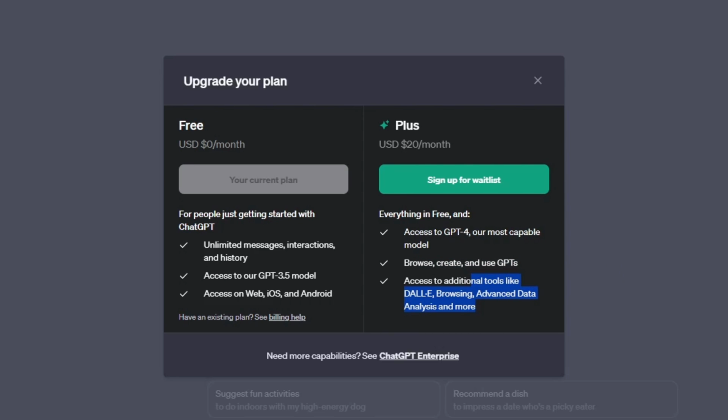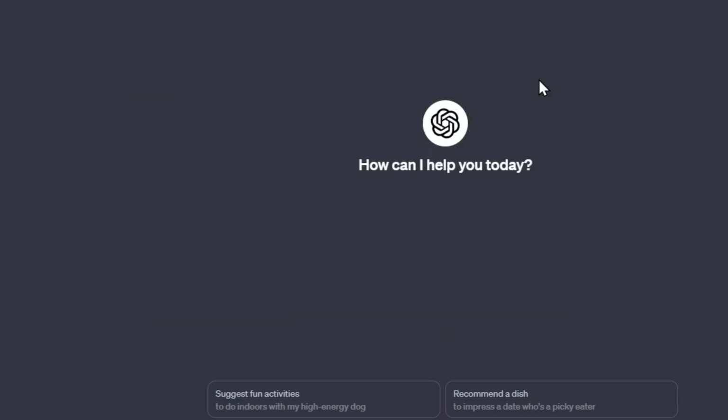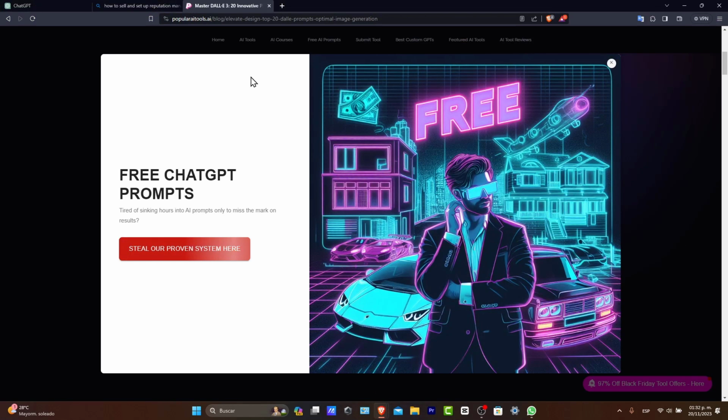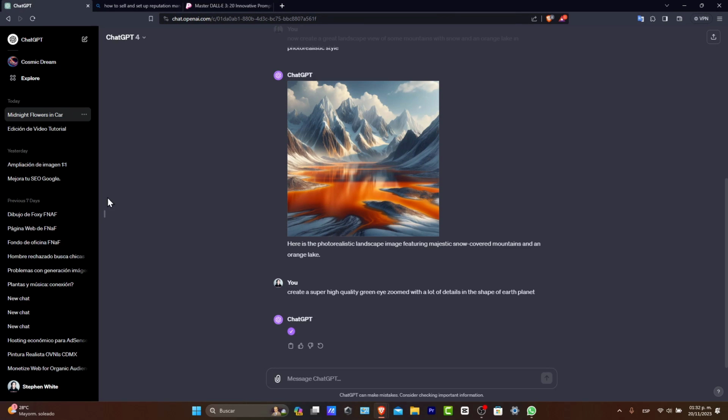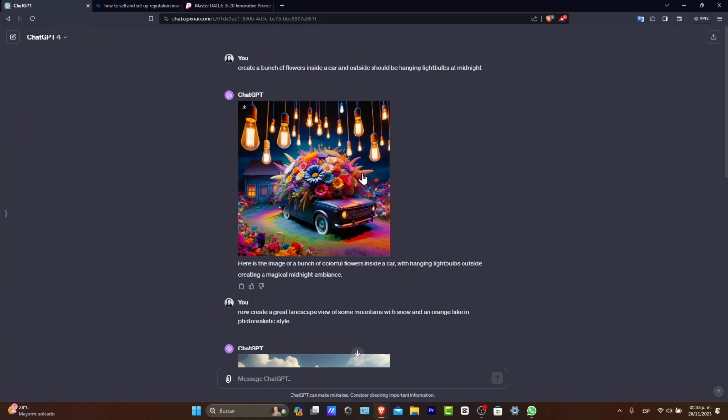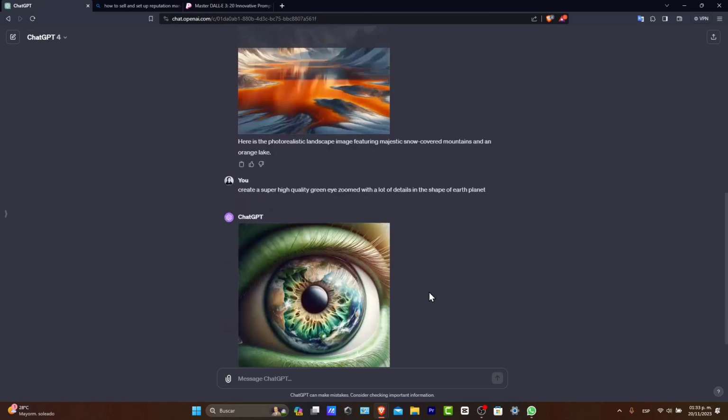So you can have your free account here, and then you can sign up for the waitlist. Just wait a few weeks till you have an actual account, and then you have access to ChatGPT 4. I'm going to show you two ways you can generate images. The first way is with the paid version, and the second way is for free. So I'm going to go here into another section where you can see that I have DALL-E 3 now in this paid version. This is just a few images that I have just generated with ChatGPT 4.